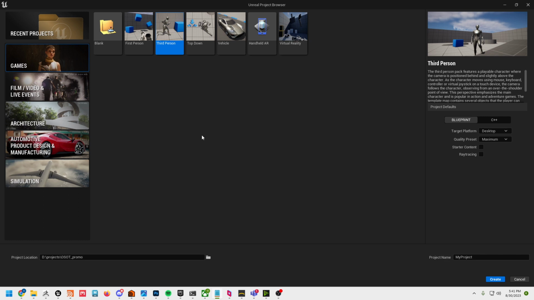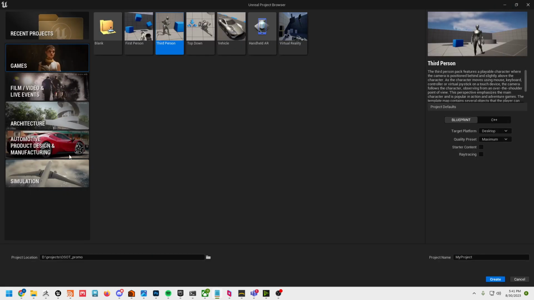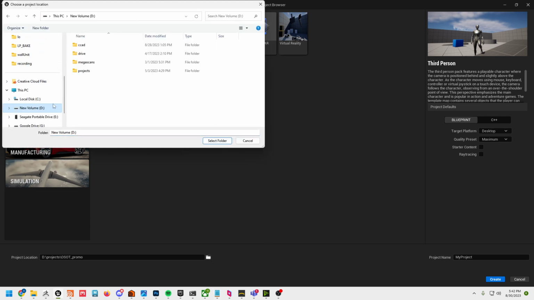So here we are inside of the Unreal Project browser. To get there, you just have to go to your Epic launcher and launch Unreal Engine. From here, I'm just going to use the third person template because this is the easiest way to block in an environment. All the stuff should be set at default. You'll want to go to your drive and find a place you want this to live.